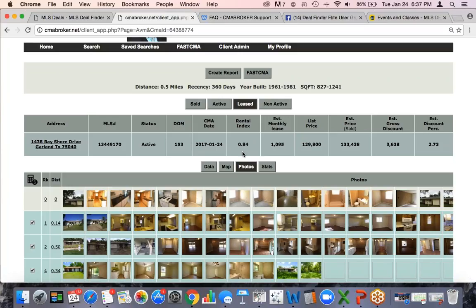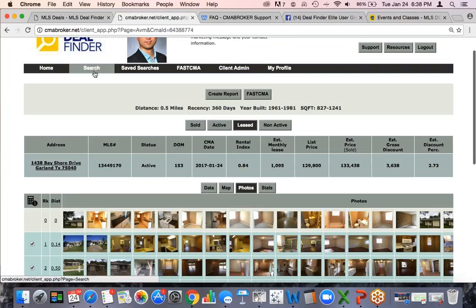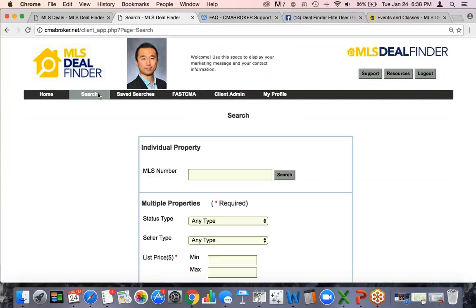And so you can own the property, hold it, and wait for appreciation to kick in, and/or continue building your wealth. So for those of you who are just looking for a good passive income, this might be a good property for you. Okay, so I'm going to spend a few more minutes on the search screen here.